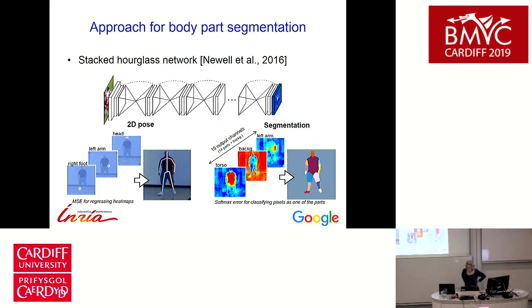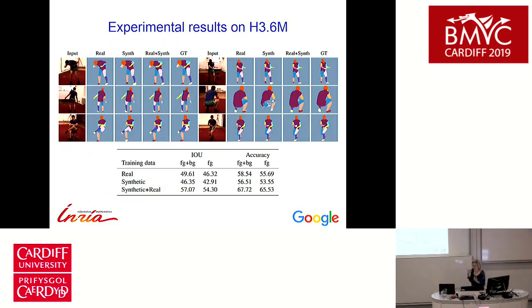Okay, and then to see if we can use this, as a first approach, we just took the stacked hourglass network, which is a state-of-the-art network with several layers for segmentation and pose estimation. What we do there is we output different channels for different segmentation masks, use our synthetic training data as input, and then measure and compare the performance for different variations of real, synthetic, and real plus synthetic. To test, we used the Human3.6M data set, which is a real data set, where people move around in a mocap room, so we do have the precise body shape and the annotation.